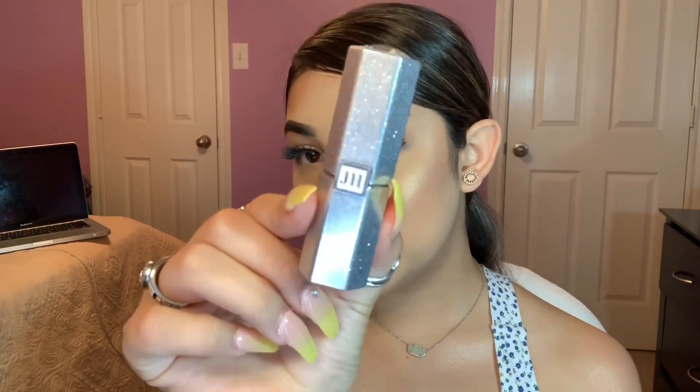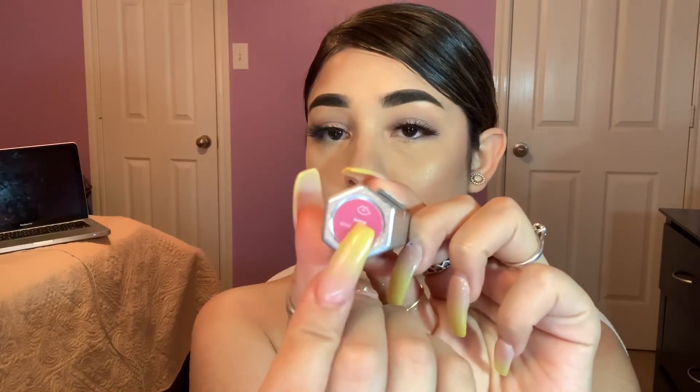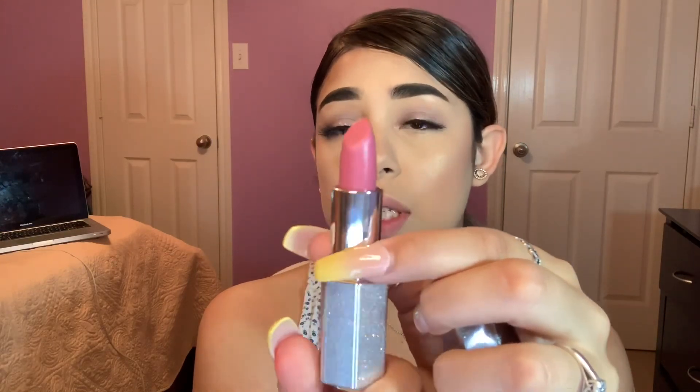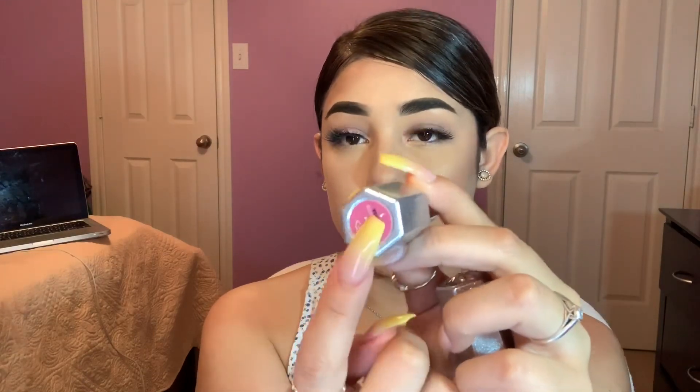This is what the actual lipstick looks like. It's super beautiful, it's stunning. It feels very weighted and it does not feel cheap at all. At the bottom it just has the actual color of the lipstick. And as you can tell, whatever color this is, it is true to the color. I feel like this is the shade Mom, and when you look at it outside the tube and then look at the actual sticker, I feel like it is very true to its color.